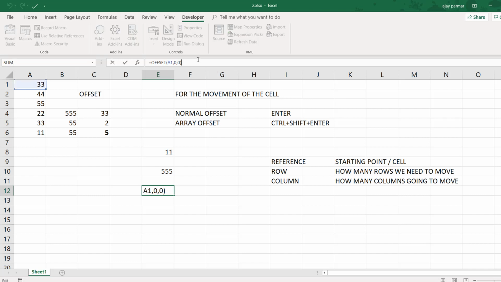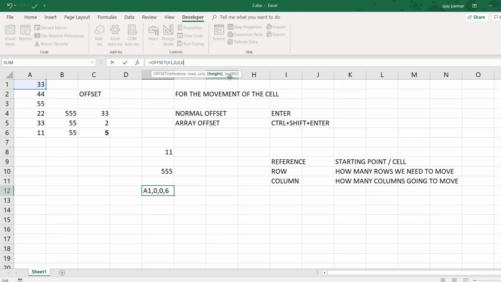Now from the 33, what I want to do, I come back on this cell and I'm going to now use the height parameter. Height parameter means number of rows you need. Remember, the number of rows you need from the point where right now you are located. We are located over here. Now from here I want to basically go and select this entire table. So how many rows do I have? 1, 2, 3, 4, 5 and 6. So in the height I go and use 6.